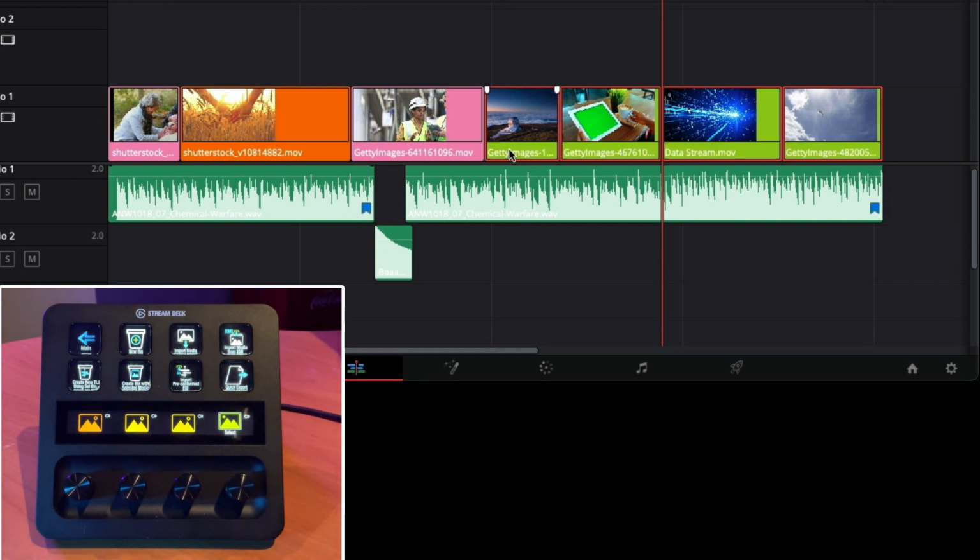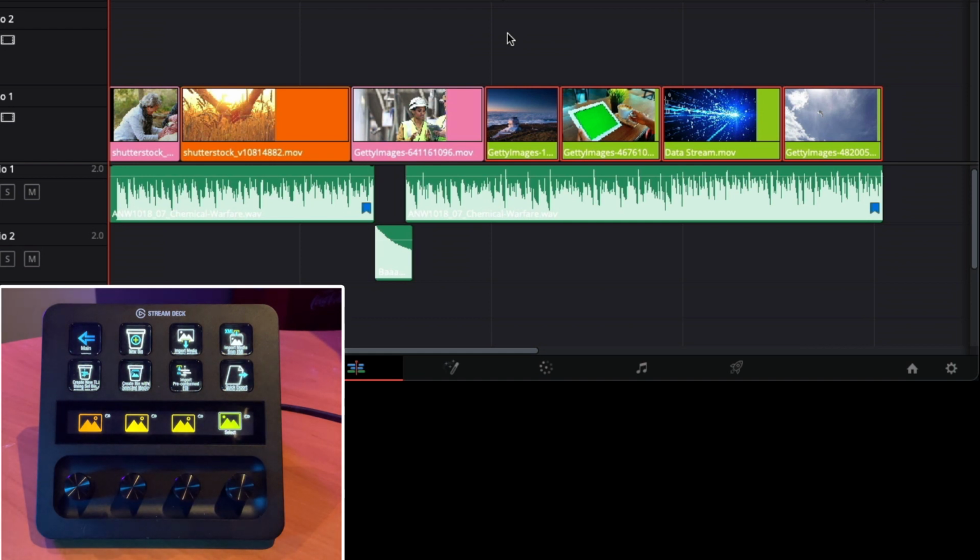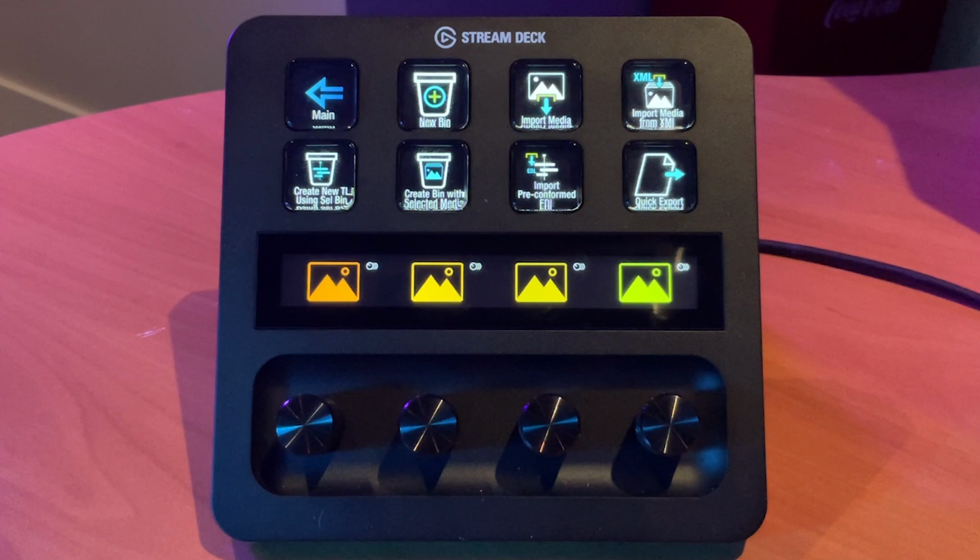Press it in, move down the line here, let's select something else entirely. So that now when I press the select lime green button, it will select all my clips that have a lime green color attached to them. You do have the added benefit, if you're in the timeline and not in the media room, that you can use this as a quick little jog function, such as going back and forth. So that's a quick review of the media workspace.